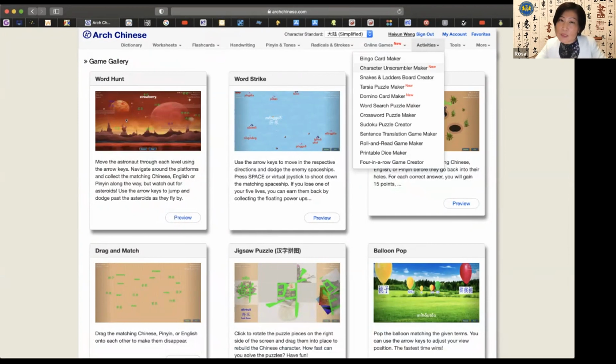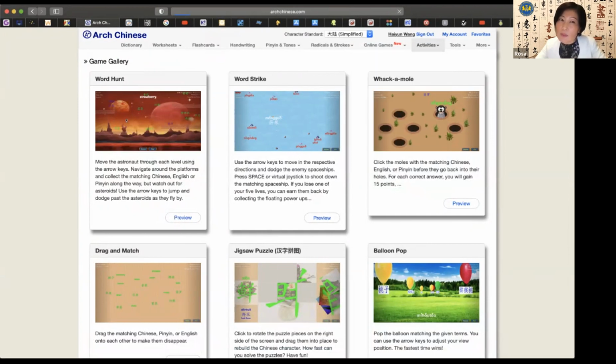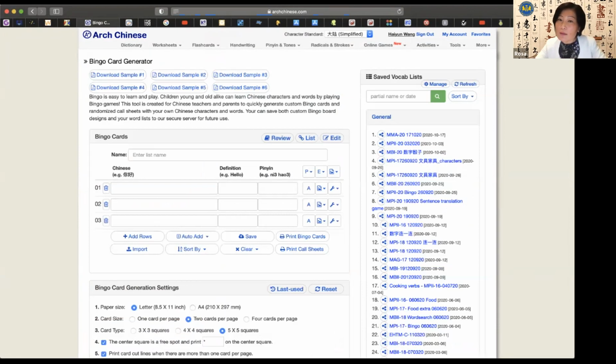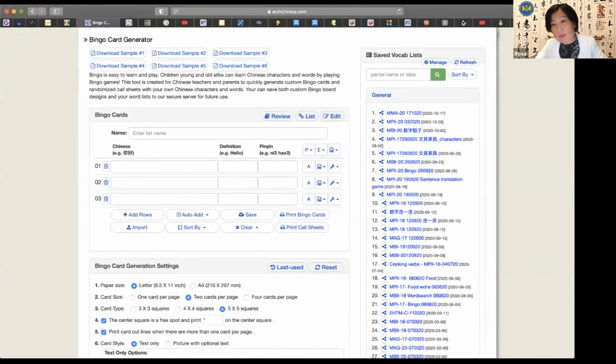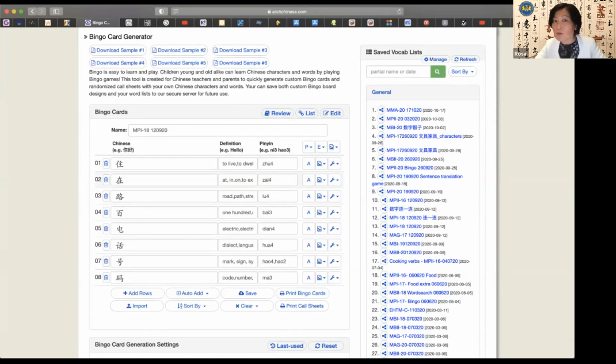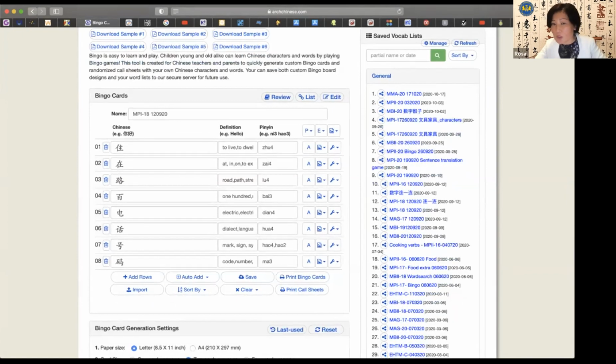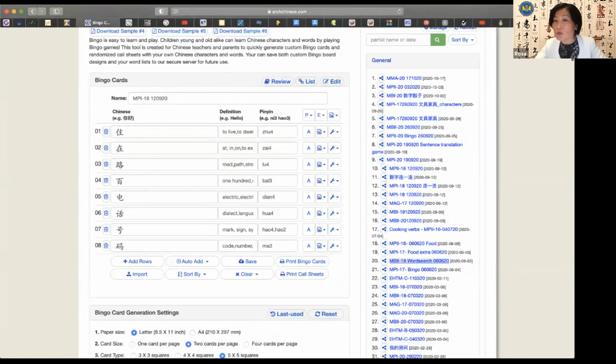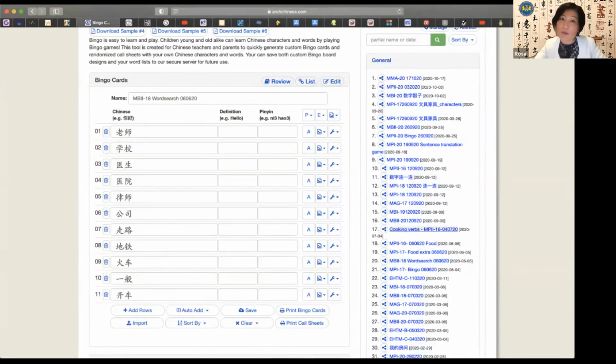The beautiful thing about this website is that everything is made so easily. You also see this, my history, my words list history, the ones I created for each class. You don't have to input it manually every single time. Say, for example, I just use this. That's my history, the past list I did for other classes. As long as you can tell which one is which, you can use it for other classes or for other worksheets, other games. You just need to choose the list and it goes there by itself.